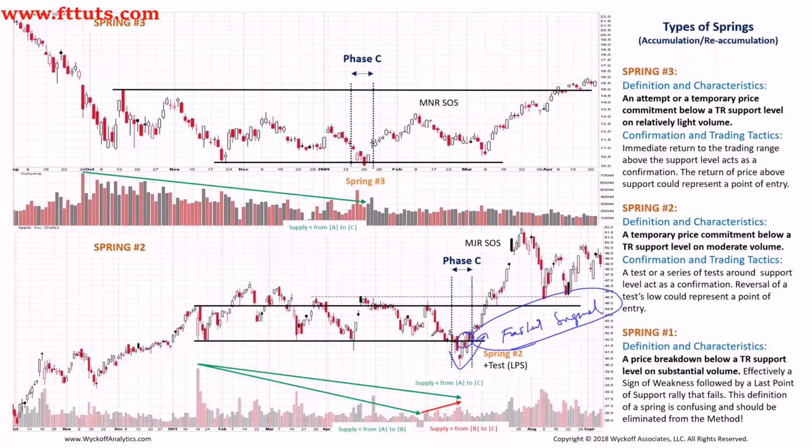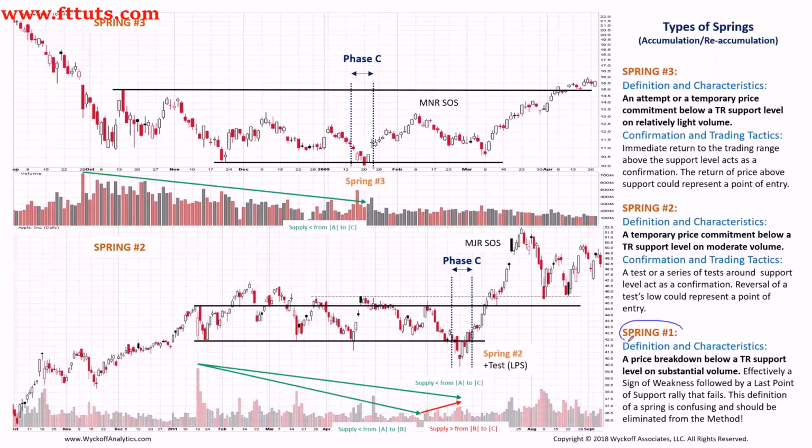Why? Well, because a failed signal usually is going to cause a lot of people, weak hands, on the wrong side of the trade. What do you think they're going to do as the price comes back into the trading range? They're going to try to sell it. They try to close this position, making it a market order to buy, which will push the price through the trading range into the sign of strength. And that's what we see here.